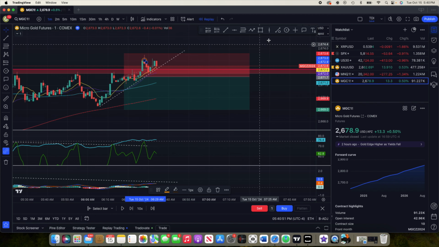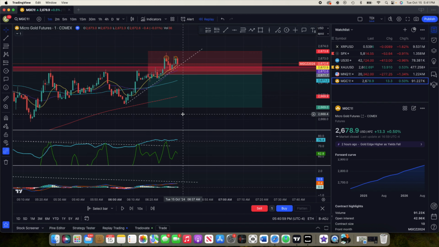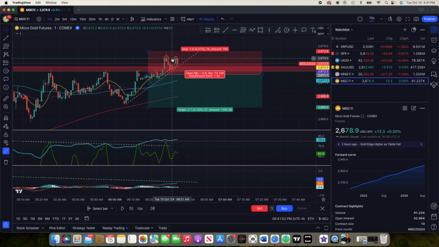Right away, we do see a double top on the 1 minute, along with all my confluences on the 2 minutes, 5, 10, 15, 30, and 1 hour time frames. Had I waited for the 1 minute and incorporated it into my strategy, I would have entered breaking this trend line, which is what it's going to do in a bit.